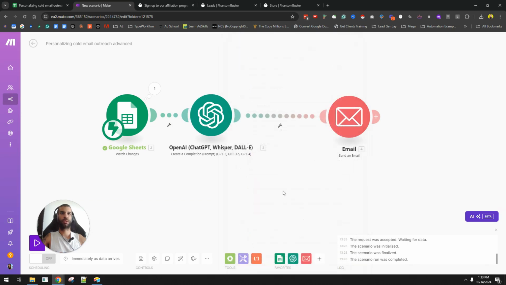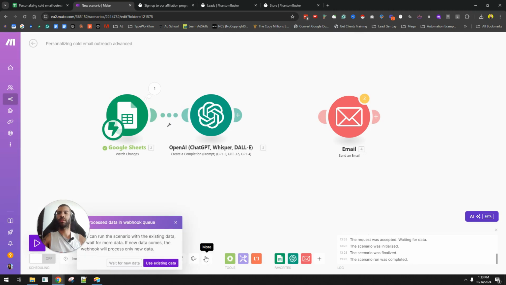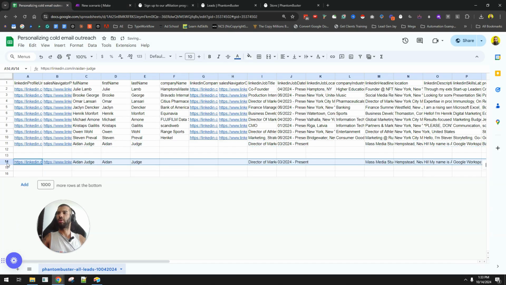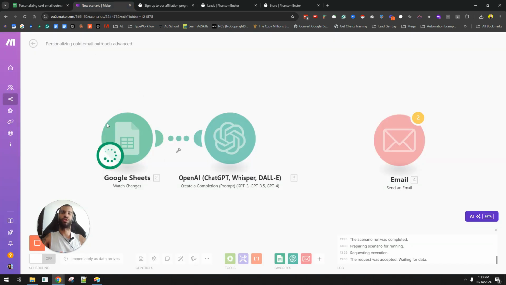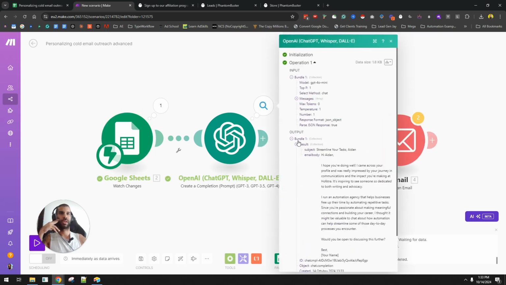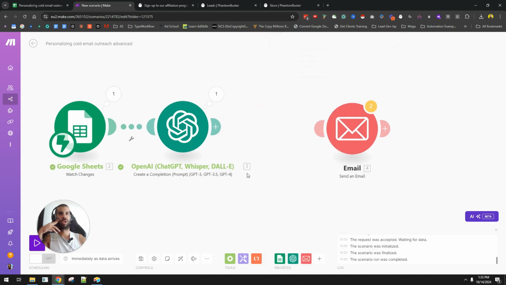I'm going to parse it. So now, let's unlink this and run this once. Wait for new data. And I'm going to copy and paste that right there, which should trigger this automation. And hopefully I should get a JSON output with 2 different key value pairs, the email subject and the actual body. So if I look at results, I have the email body, great, and I have the subject, which is here. So that is pretty awesome.